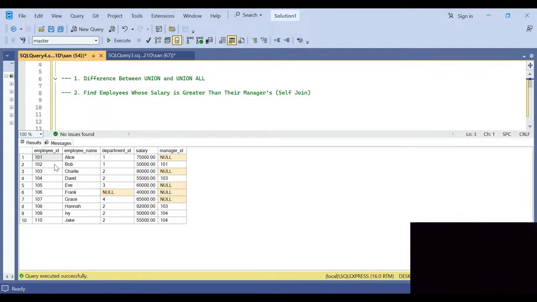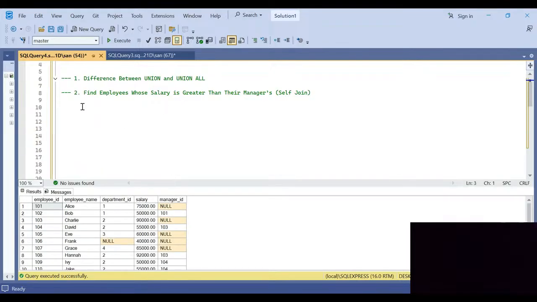For that case, we're going to use a self join to tackle this kind of question.